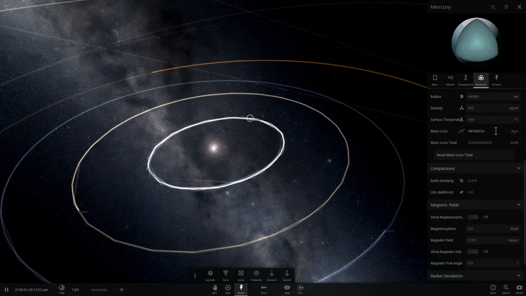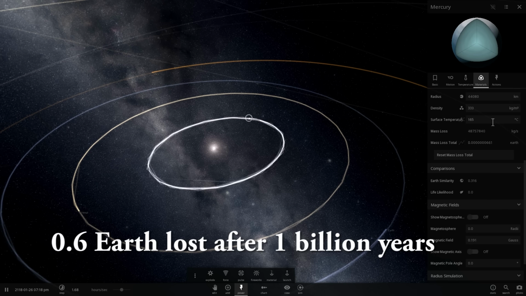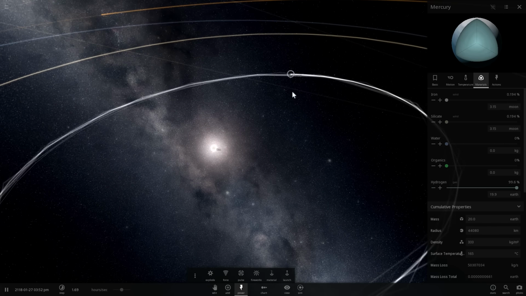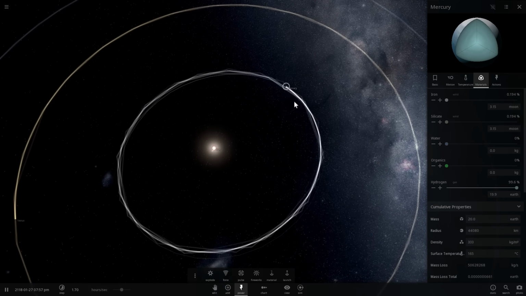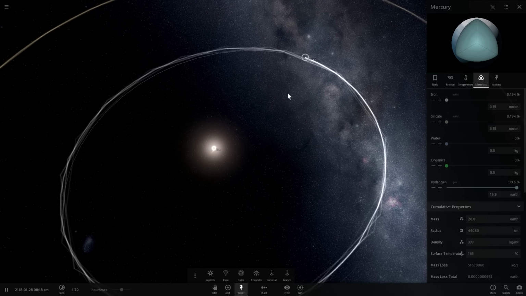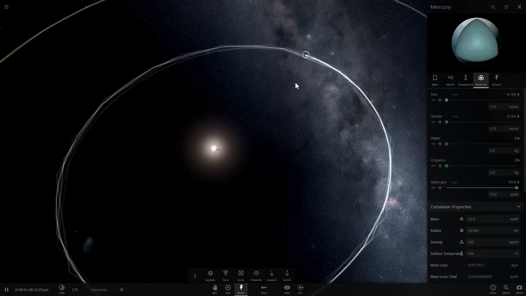And if you do that, what you'll get is the value of about 0.6, or I guess 0.7 Earths. Now that is very, very little. We have 20 Earths to lose, but after a billion years, we're not even going to lose one Earth. So there's a problem with that hypothesis. It might be that Mercury is currently way too far away from the sun to actually lose a significant amount of atmosphere. So it's very likely that maybe it wasn't a hot Jupiter or a hot Neptune. Maybe it was just a little bit too far away.